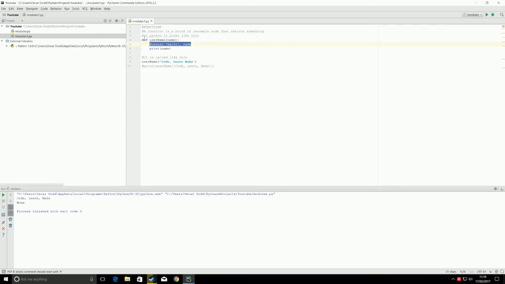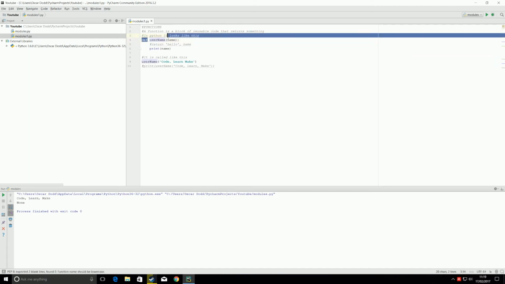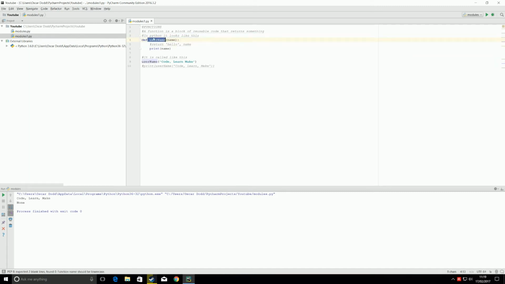But as you can see, we have def. Def is a keyword, and that's basically saying to the computer, okay, I want you to be ready. I'm about to create a function, just to let you know. Then we have the name of the function. My advice is don't start it with a capital letter in Python. And I like to use this naming convention. However, you can use this naming convention just as well, and use an underscore between the words, but I think that takes longer, so I just use this.